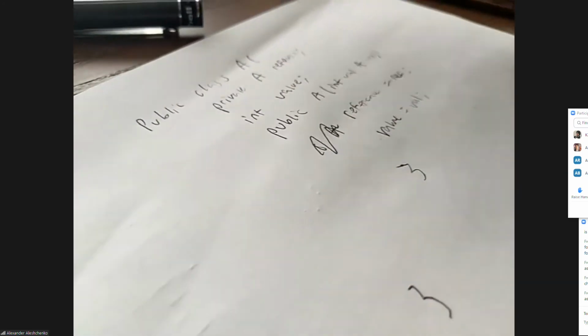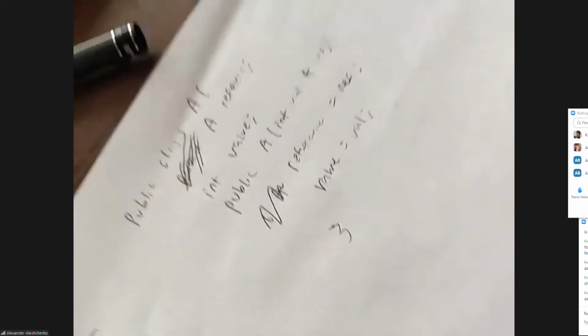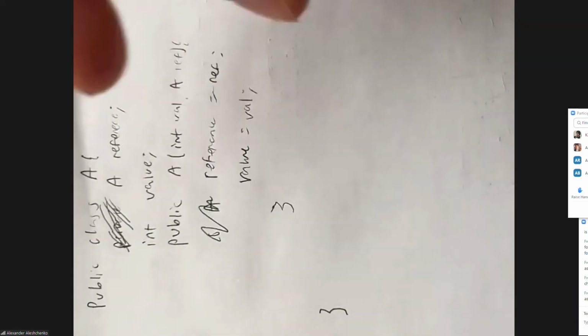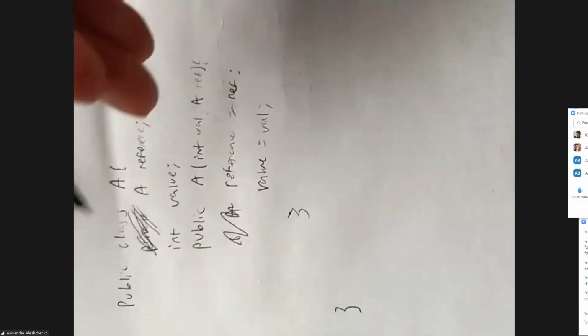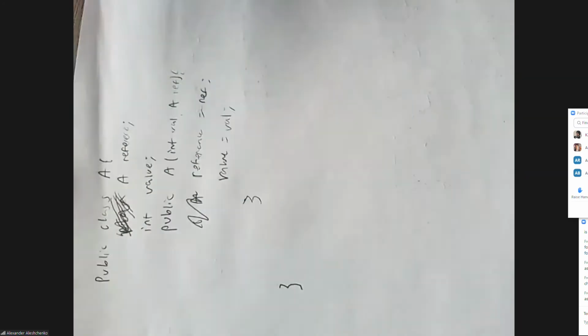And then actually we'll just nuke the private modifier to make it even easier. So this is how you can imagine this object to be defined. It's going to be a public class A, which has a reference. I'm not even going to make them private because I don't want to write getters and setters on paper. So it's got an A, which it holds as a reference to another A, and it's got a value, right?